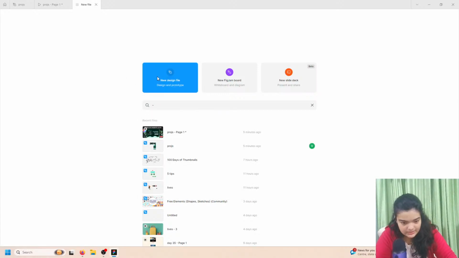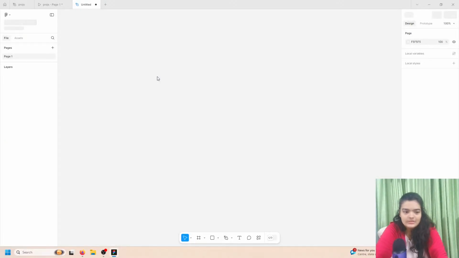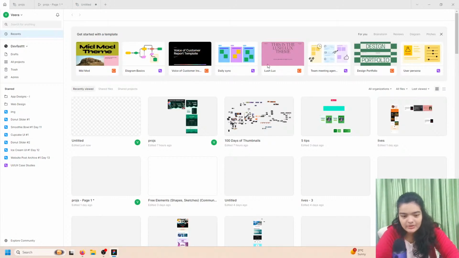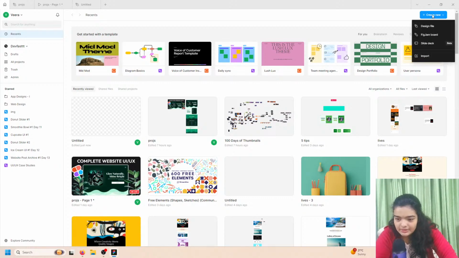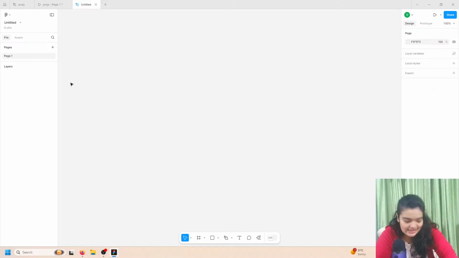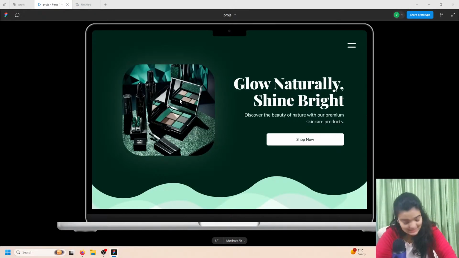All right, so the first thing I'm going to do is create a new design file, and this is the simplest thing you can get started with. If you haven't yet worked with Figma, you're just going to reach a home screen that looks something like this, and then you're going to click on create new, and that's going to create a new design file for you. This is going to be the exact same thing that happens when you click on the plus at the top. All right, and with that, let's just get started with our very first UI design.